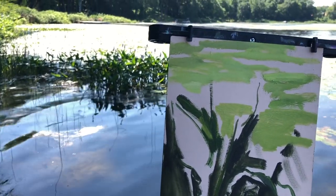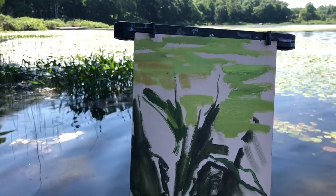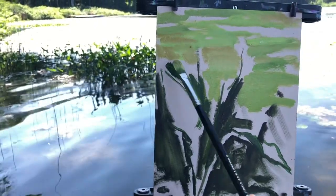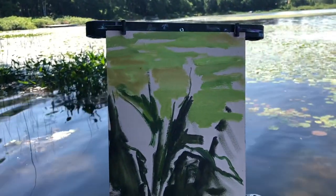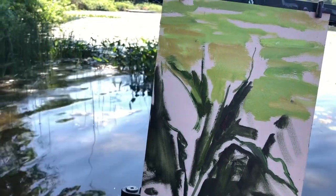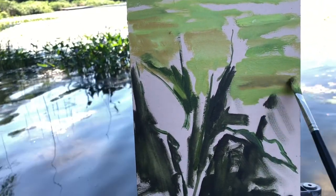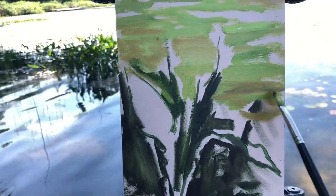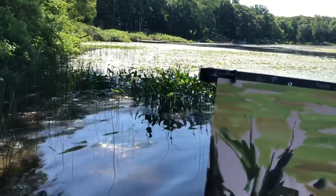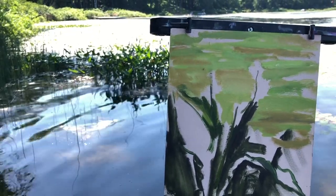Some pond scum going. Ugh. Just want to keep it very loose. Very loose. Just like that. I like having a little bit of this ochre in here because, you know, things in the water are not what they are in our mind. They're usually a little messier. And features very random. So we don't want to do a line, a line, a line, and make it perfect, and it won't look real.